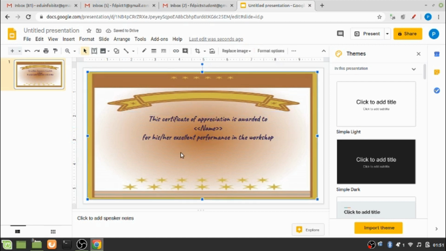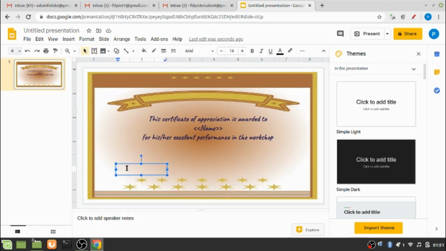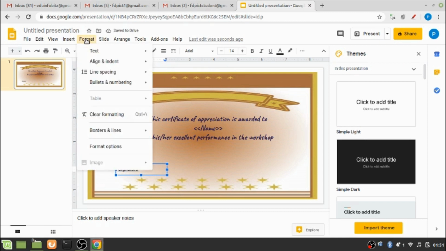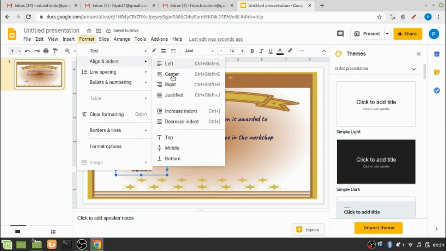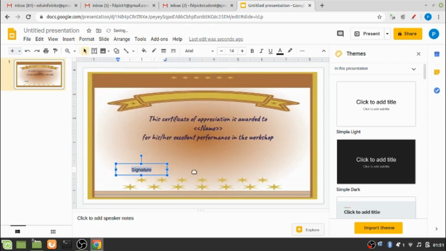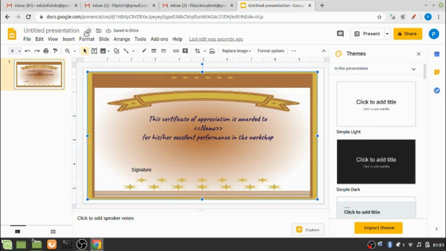Let me now try to put some other options, say the signature. For that again I have to go to insert text box and write my desired text. Each time I can make the alignment like this. Let's say I want to put the date.